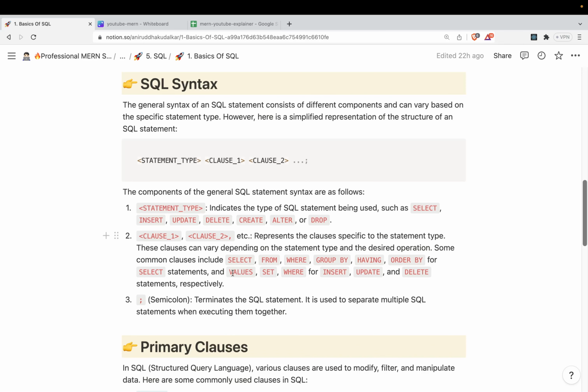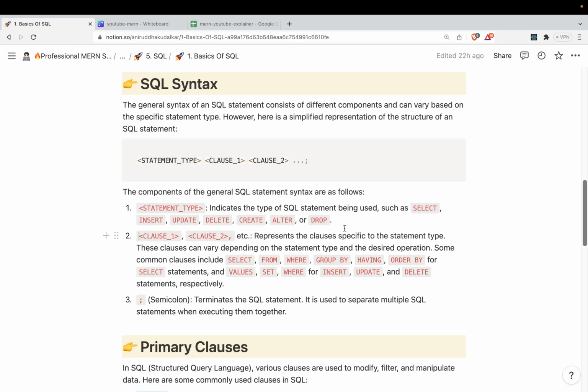Then the semicolon terminates the SQL statement. It is used to separate multiple SQL statements when executing them together. So the semicolon is important, which means that you can execute multiple SQL statements at once.